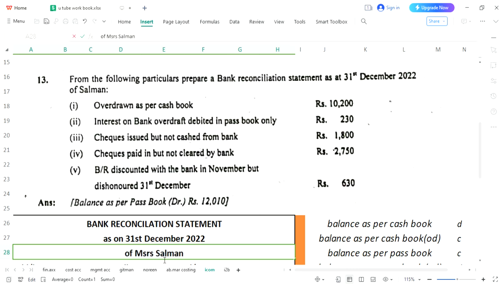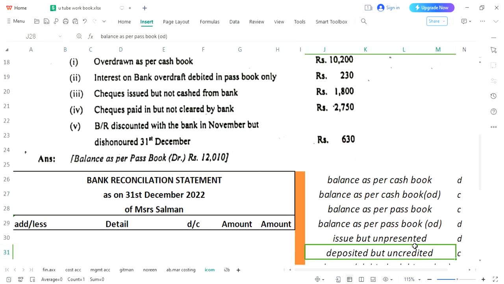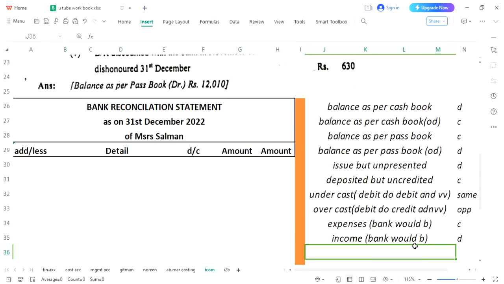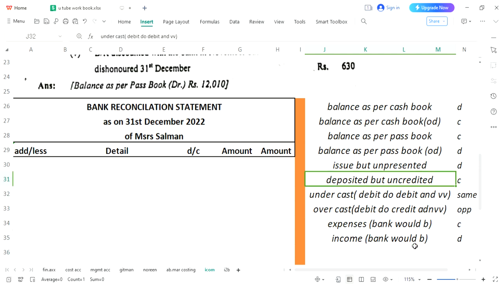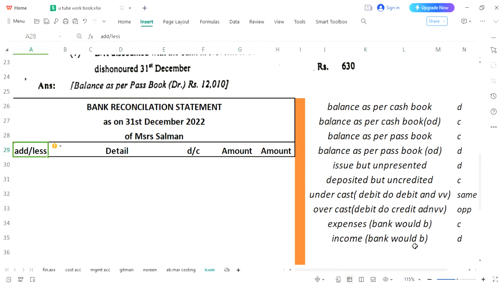The next thing is very important. You must keep in mind these 10 lines of rules. Whatever we will be doing in our question, we will follow these rules. So it's a request to please note them down, take a screenshot, and revise them well, and then it would be easier for you to start your question.